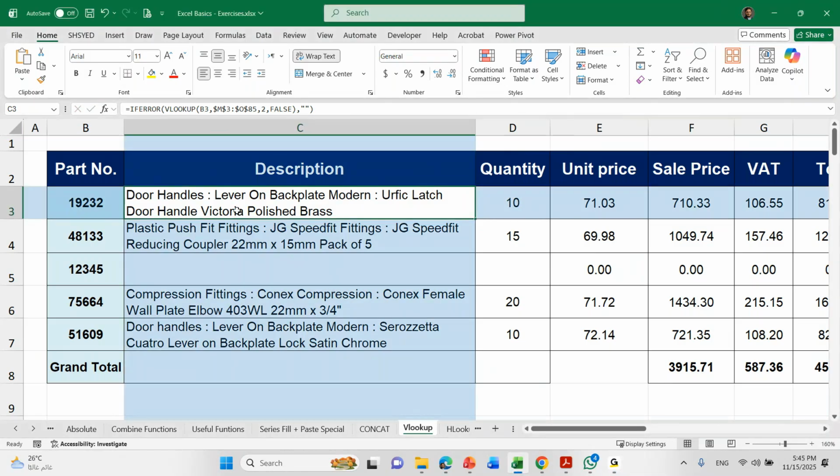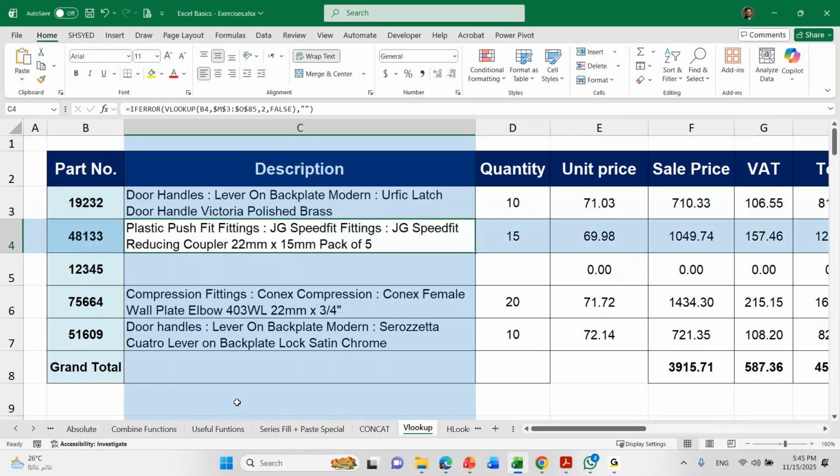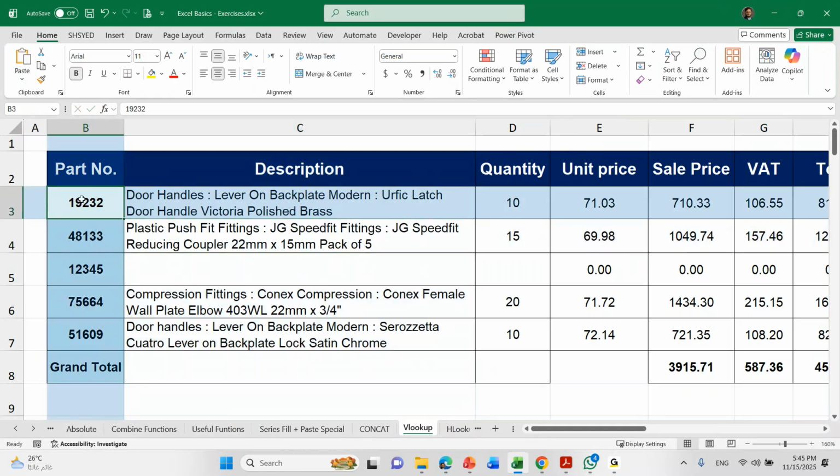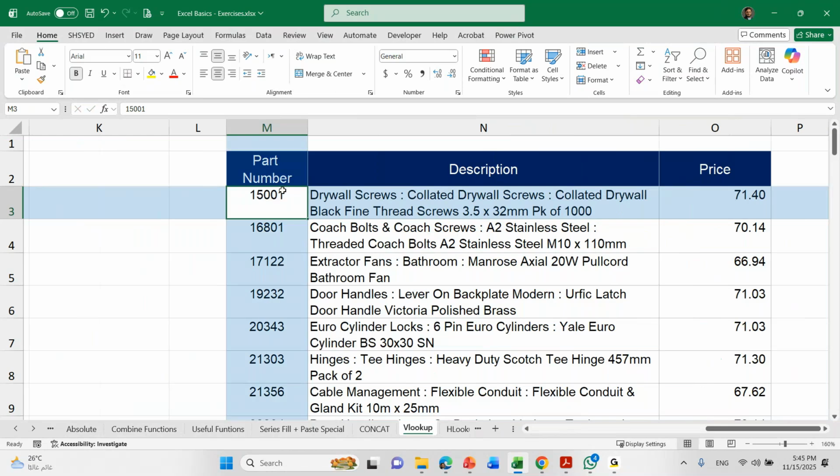One, as I've shown here, there is no error handling mechanism in this function. For that, I had to bring in another function to handle the error. If the value is not found, then you have to put another function to handle that value. The second problem: the lookup values, which are the part numbers in this case, have to be on the leftmost side of your database.